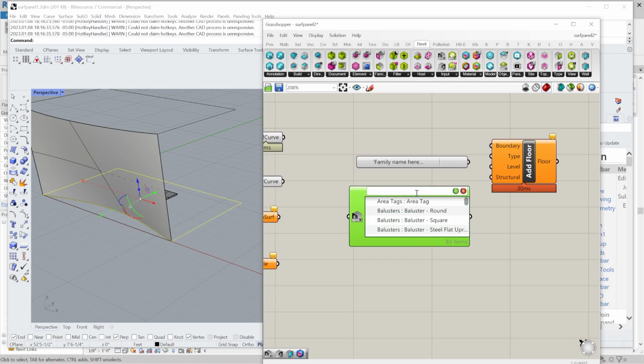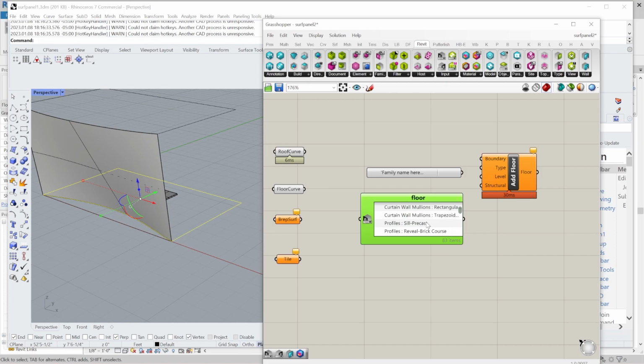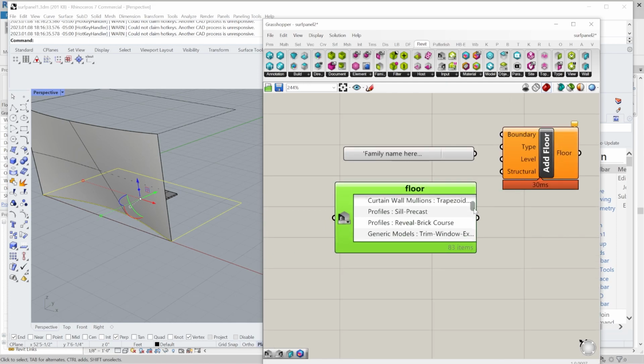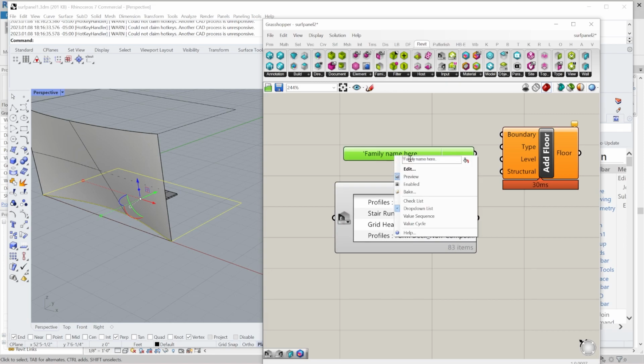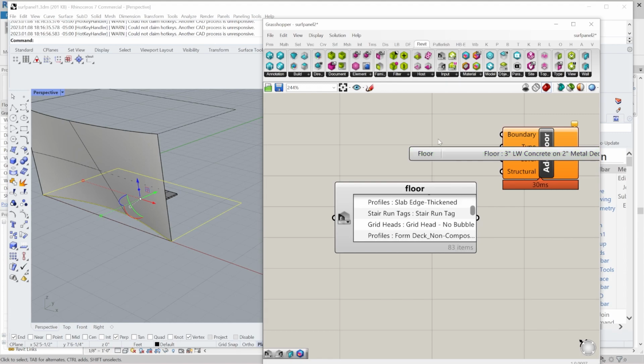So if I already know that I'm making a floor, you can just go ahead and type in floor here and see some of the options for things that are in the model. So obviously, if you don't see directly, you can go into Revit and it'll tell you some types that are already there, right?